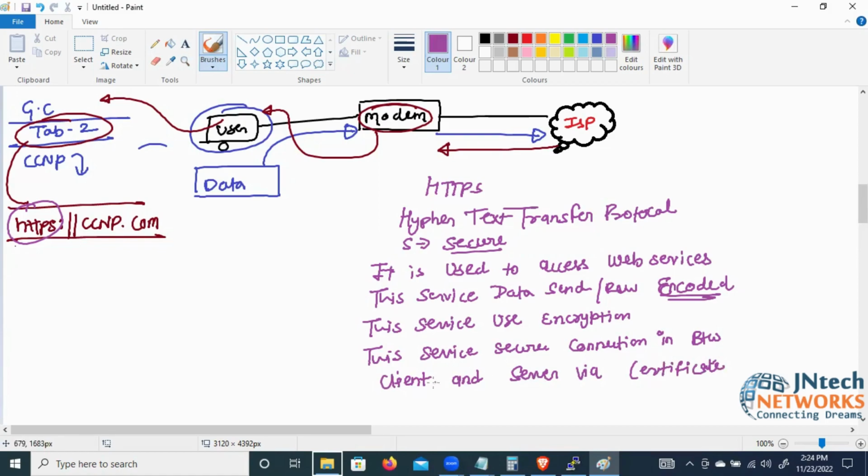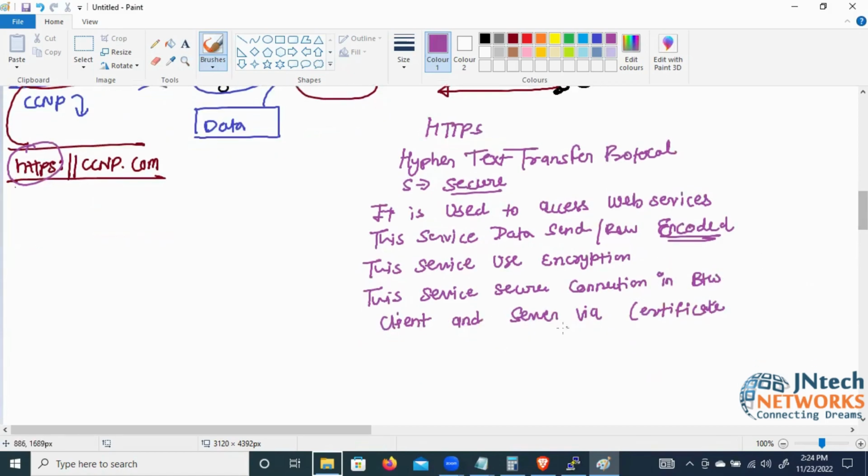Okay. Now one more thing. In this service, data is encrypted before sending over the internet.